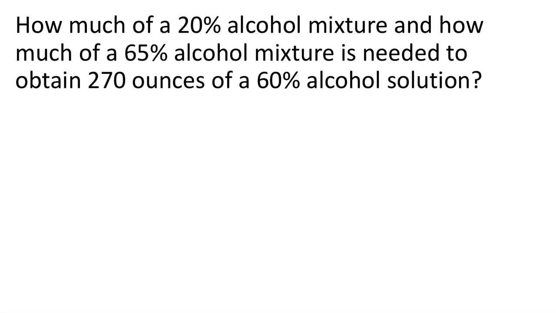And first, we just need to understand the two things we're mixing. So first, we're going to start with a 20% mixture, and then we got a 65% mixture right here. And what we want to do is know that when we add these two together, what we want to end up with is a 60% solution, right? Okay, well, there's two ways to look at this, and they've given us two quantities to look at, right?